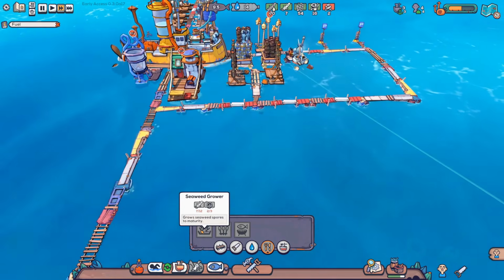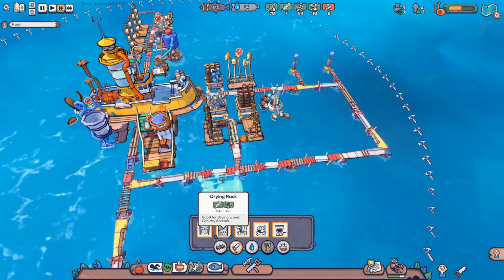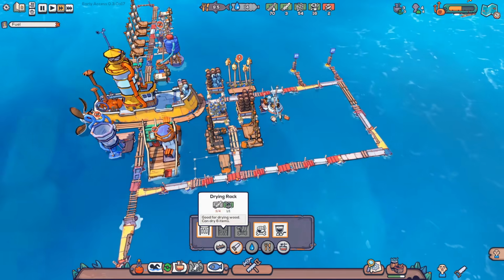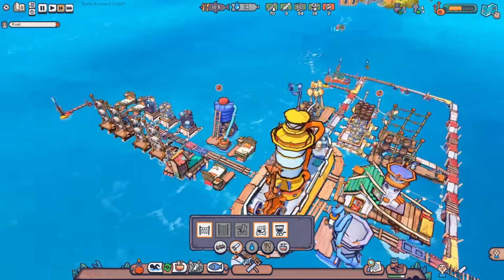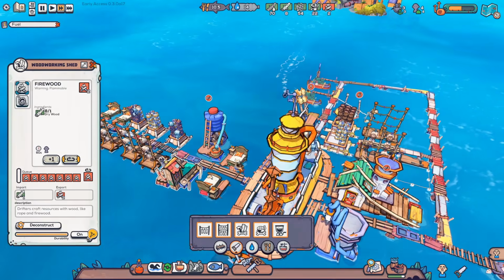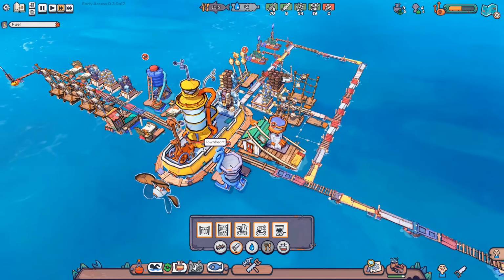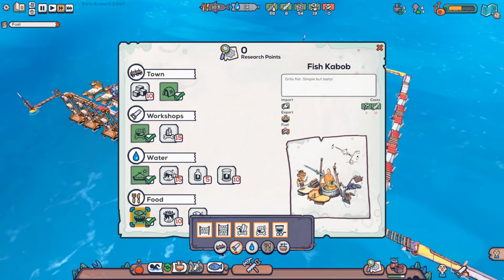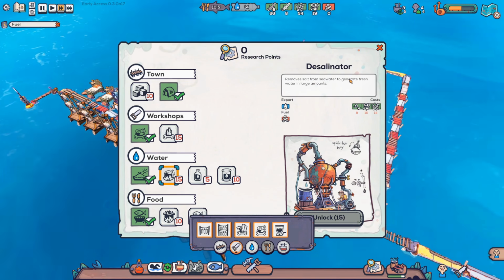So we're gonna be getting the seaweed growers sometime pretty soon. I'm gonna do some more drying racks. They don't require so much work to have out and work with. But they will still take a lot of time, 108 seconds, since we are going to be doing more and more firewood. We might even later be doing another woodworking shed so we can produce firewood quicker, because it's going to take a lot for it to use the distiller. Then later we can also unlock the desalinator, which removes salt from the seawater to generate fresh water in large amounts.